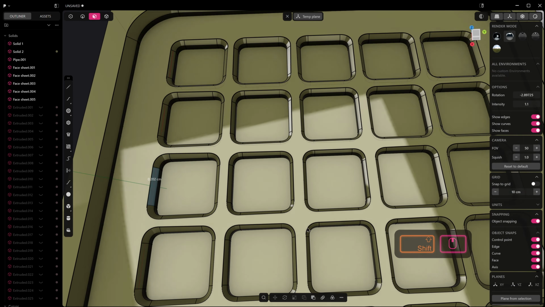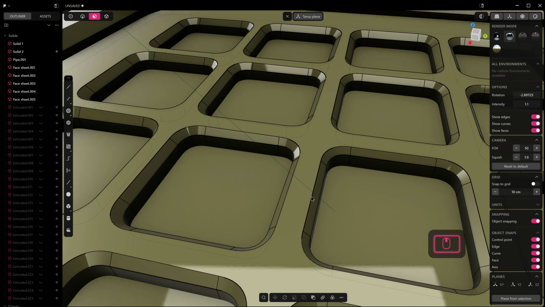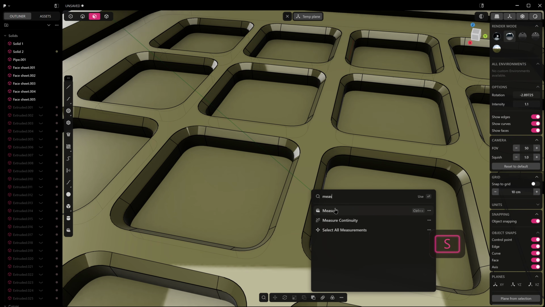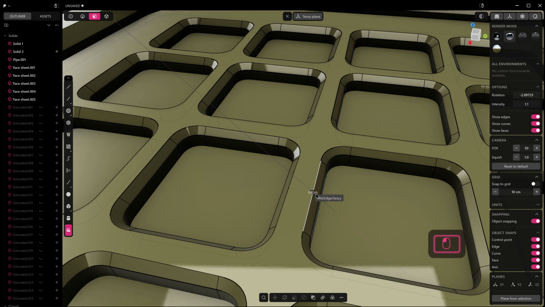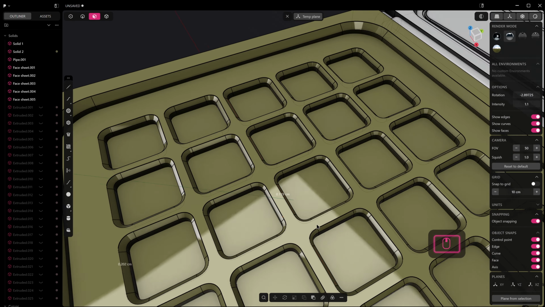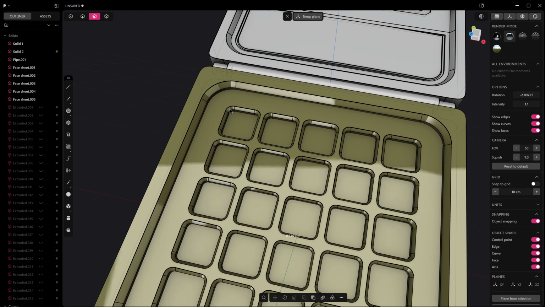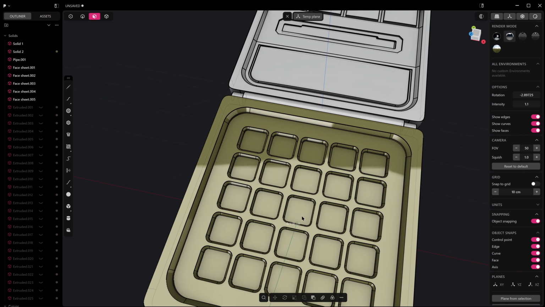And if we come to the central one, and quickly make that a construction plane, pull out our measure tool, you'll see that's 0.19 centimeters. So we're getting this very, very subtle difference in the width of these, starting from the edge where it's the fattest to the narrowest in the middle.